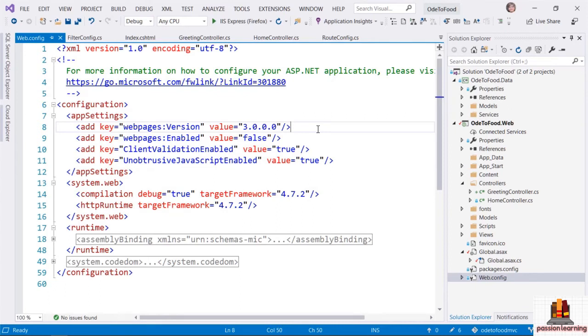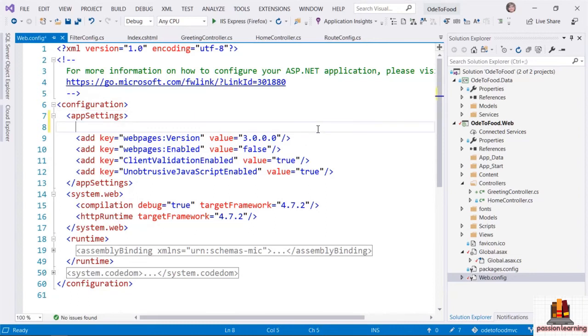But what I do want to do is show you how you can add your own custom app setting and use that app setting from inside the application. Because nearly every real application is going to need some amount of configuration. You need to tell an application what database to use or what message queue to use. You need to provide the address for some other web service that the application needs to use. All of those pieces of information are likely candidates for this web.config file.